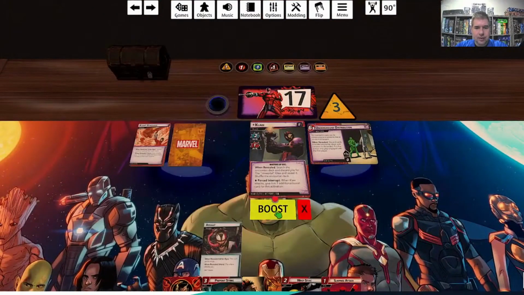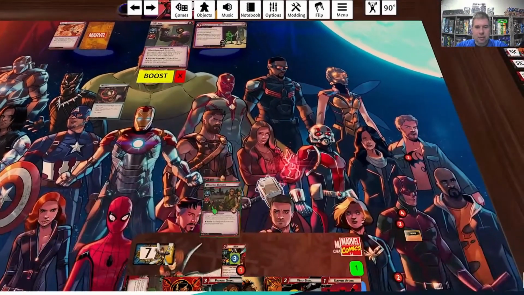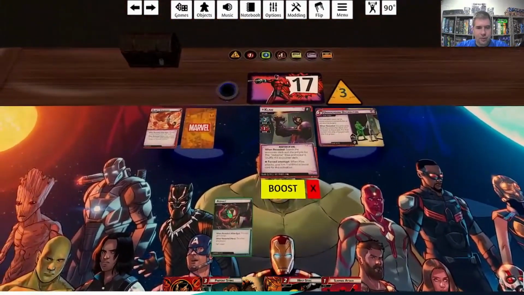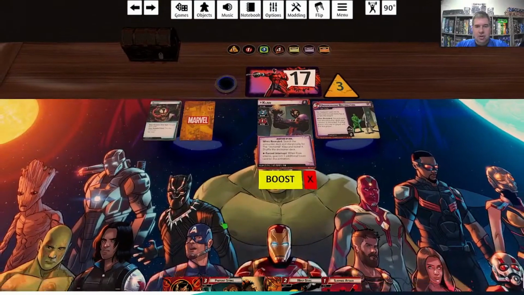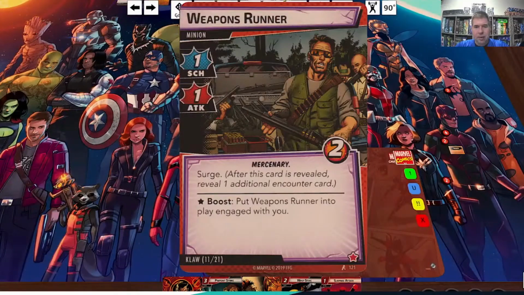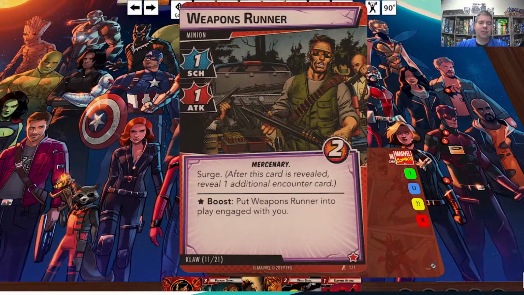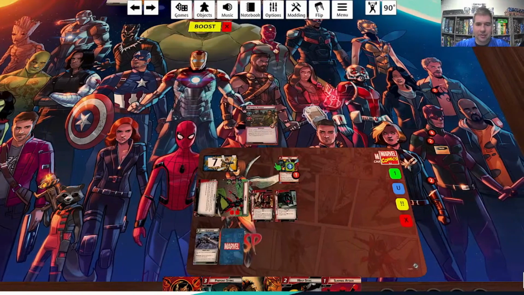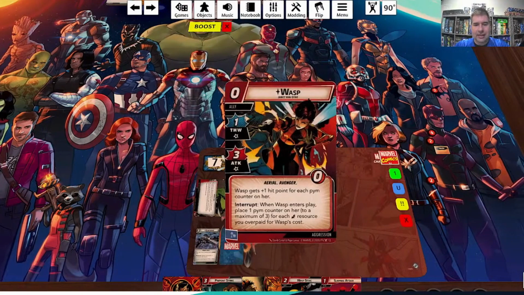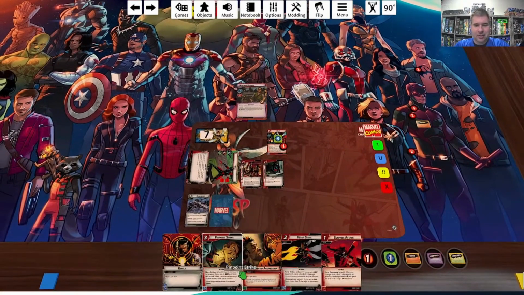So nothing, and put Weapons Runner into play with you. Okay, so bottom line is I took no damage there, so I don't add a threat. I do have a Weapons Runner now, which if he was revealed from the deck he would have surged, but not because he was revealed from a boost. Okay, plus 1 hit point for each pin counter. That's 3 damage. I don't think I care about the Weapons Runner too much.